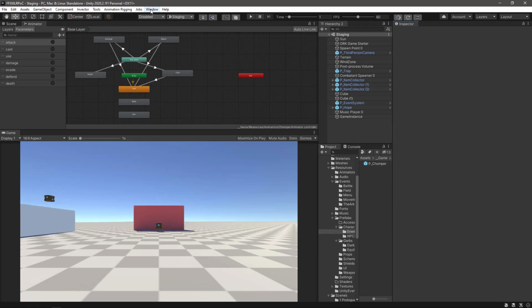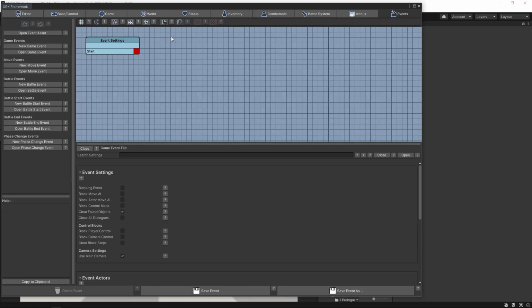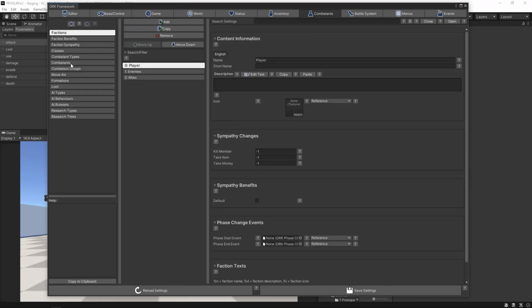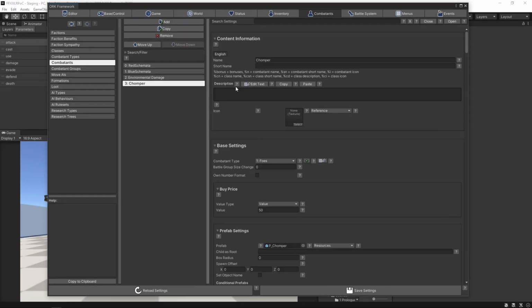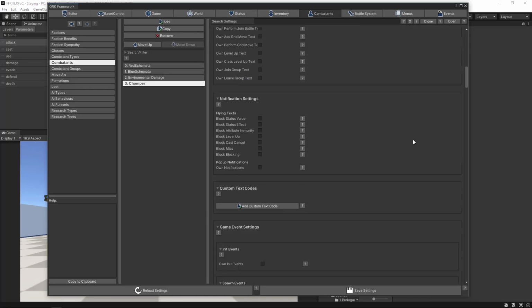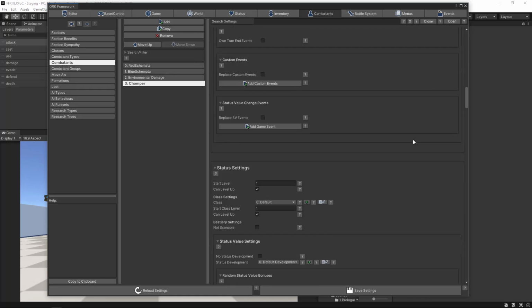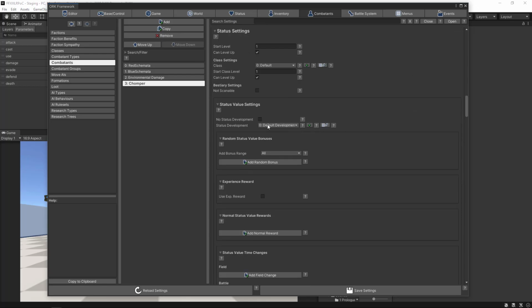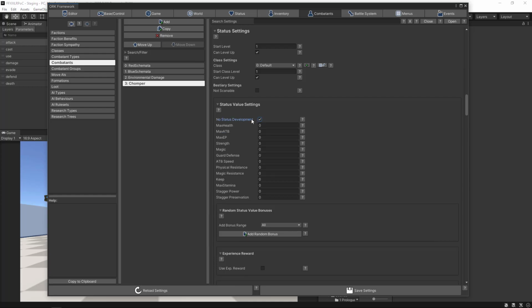Okay, so let's go to the ORK Framework window, and from here navigate to the combatants, then combatants again. We have Jumper, and then scroll down. What we want to see here is that, in the first place, it is set to use the default development, which is not true. So let's click on this no status development and let's play a little bit.